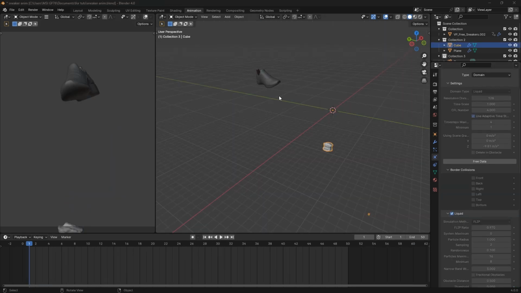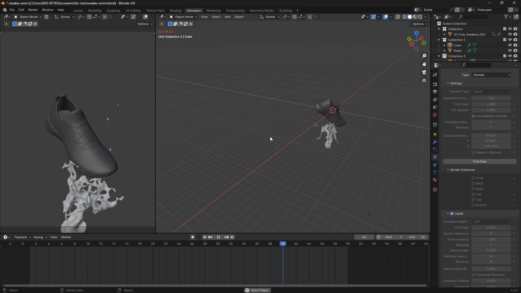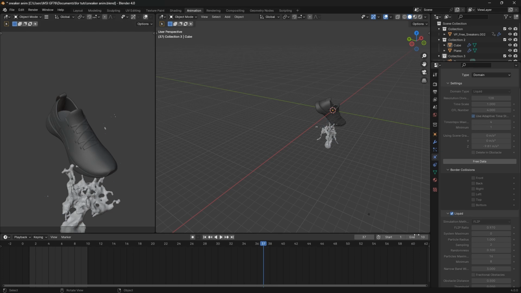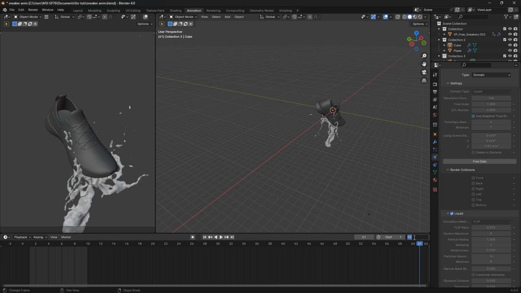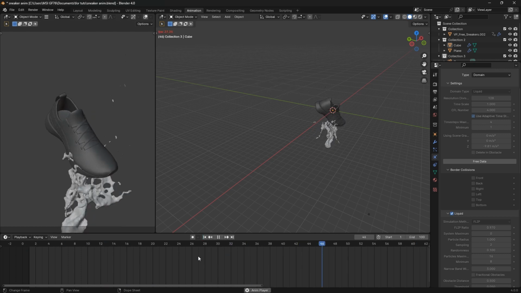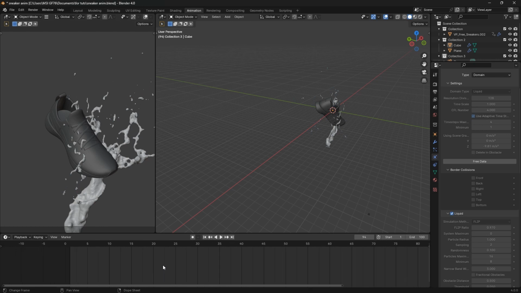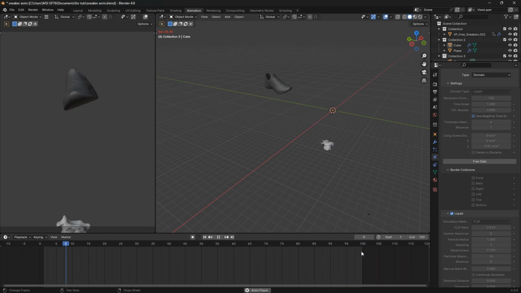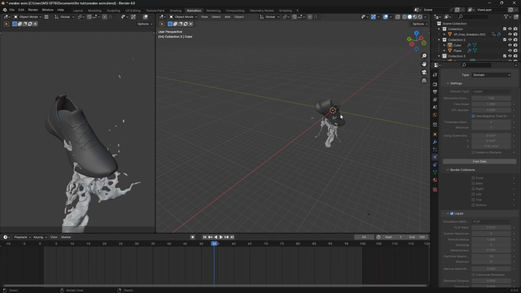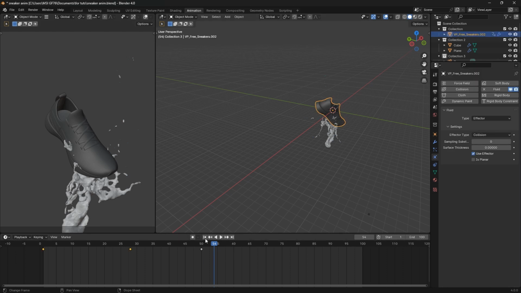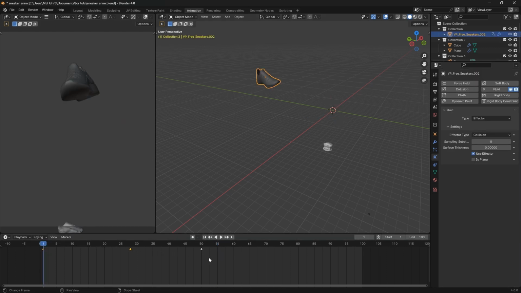Okay, I'm going to increase the time of this animation to, let me try 100. Take it back, play it. Okay, so at this point, I like it at 100, so I'm going to increase this to 100, move this back a little bit to 50.